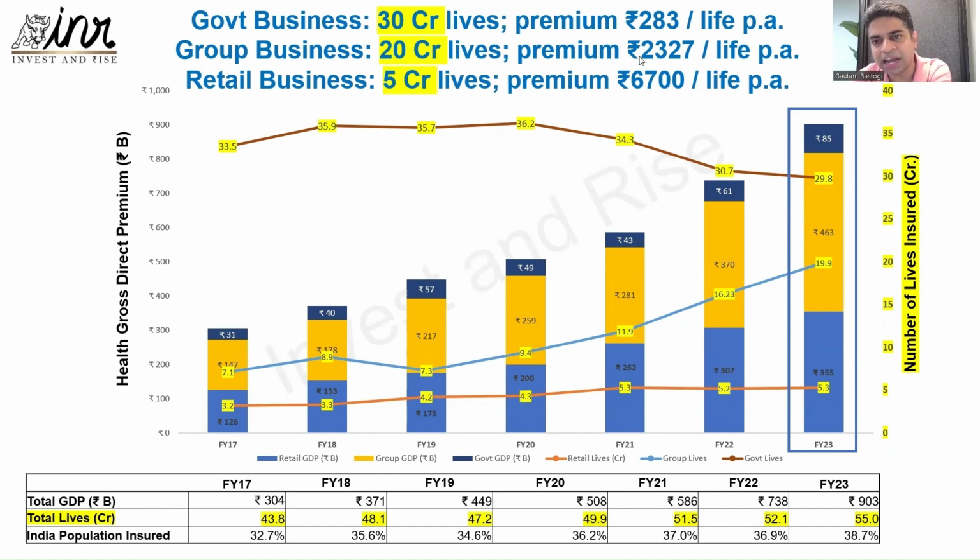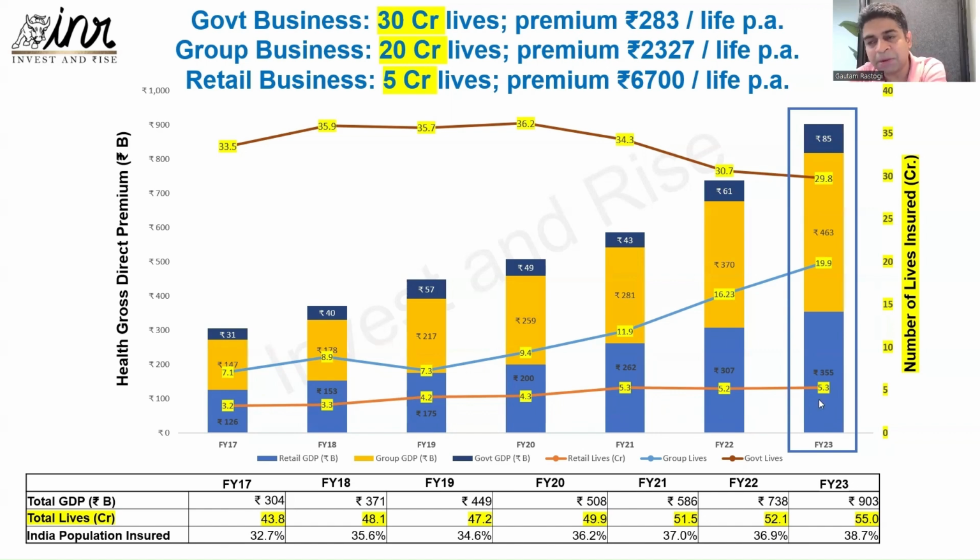And the reason why the premiums are so low per life is that the company would be negotiating with the insurer on their behalf, so the premiums are lower. And then you have this line: the number of lives covered in retail was 3 crore, now it's 5 crore. So although there has been growth, for the last 3 years it's been range bound, around 5 crore. COVID did give a bump, but after that, the number of lives covered by retail business is only 5 crore. For FY24, the data is yet to be released by IRDAI.